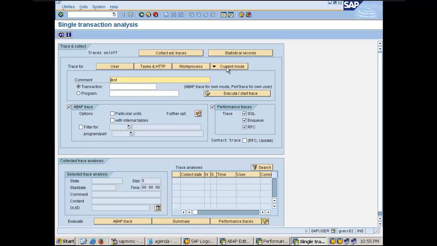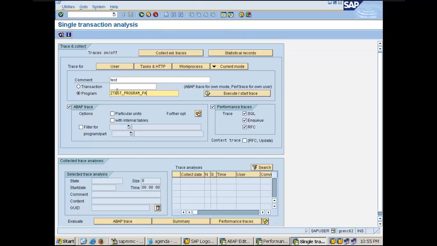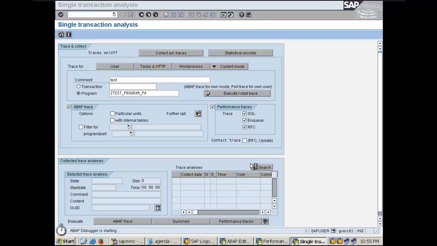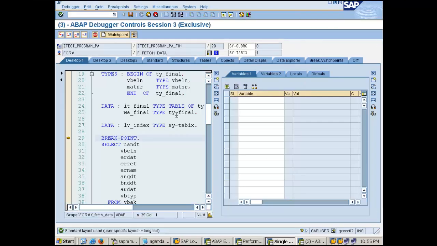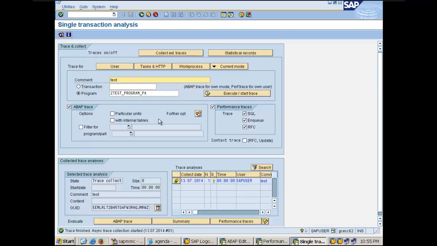So if I do a current mode, we'll give the program name here, and then I can do a start trace. If I execute this and go back, it will take me back to the trace program.